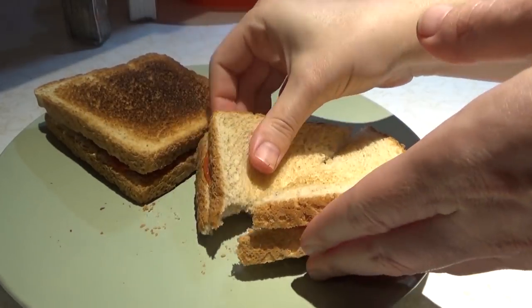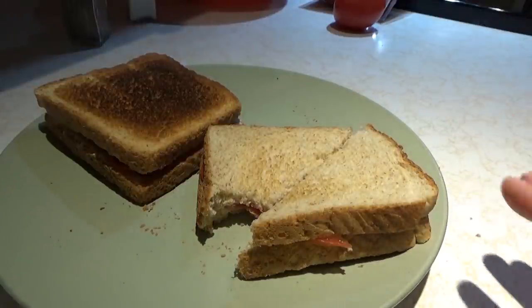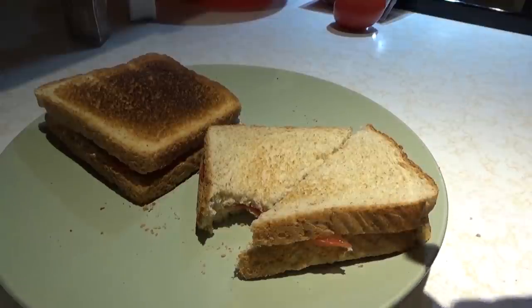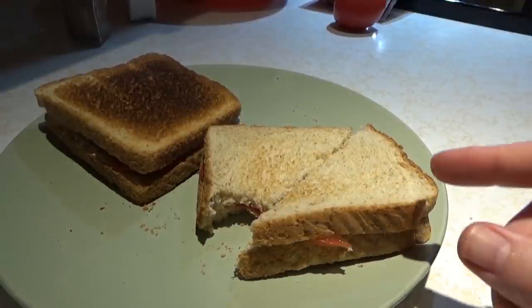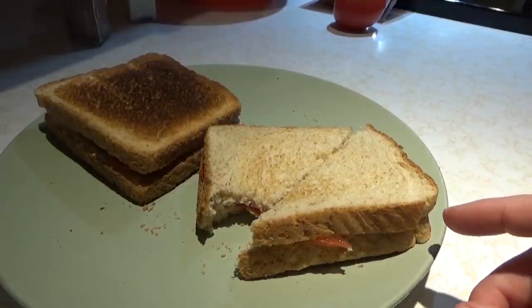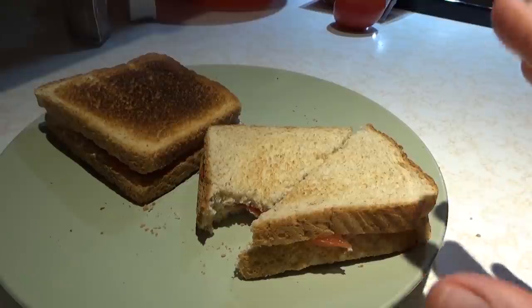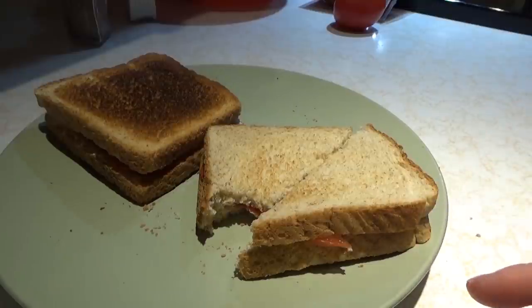Mmm. That is so delicious. That is something I could definitely eat each day. It's kind of like a really simple pizza with no preparation. I know it seems kind of weird to have the cream cheese on it, but it does go together.